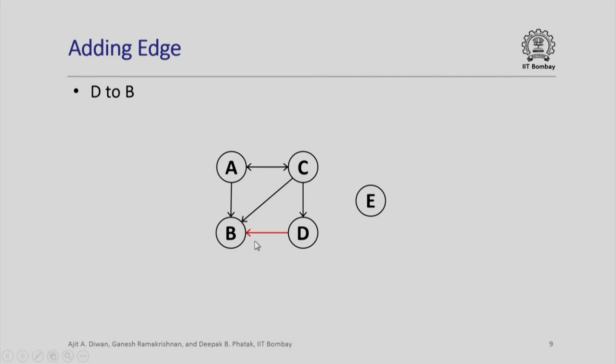C to B, D to B. Notice that all these edges are seen in a graph in a pictorial form by us, but internally inside the program we will have to use appropriate data structures to store the information about these edges.